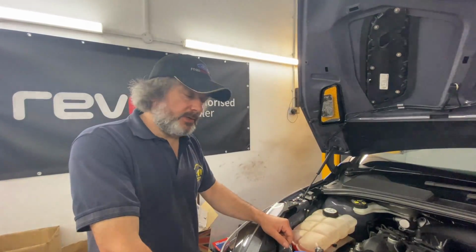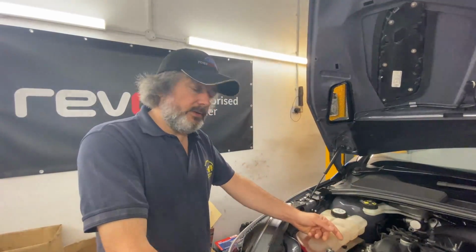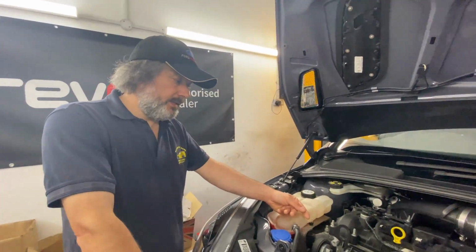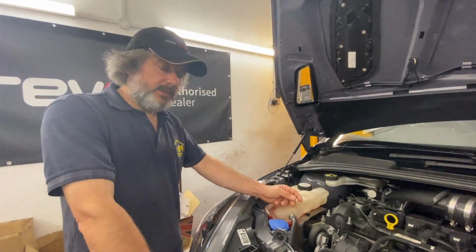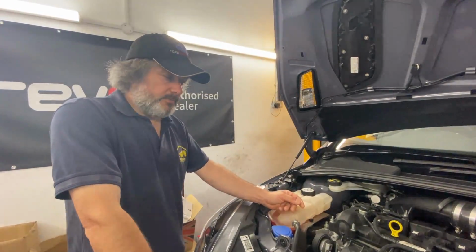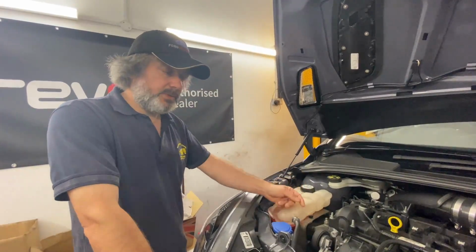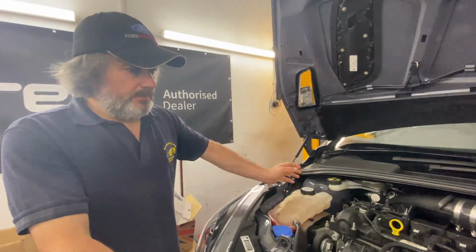So it's the timing chain cover. So where this has been in for the recall, as per usual, they've not concentrated and taken their time sealing that timing chain cover properly. Now I've got to take it all apart, which I don't mind doing. So that's another reason why Robert's come down to me to sort this oil leak out. It's not straightforward, it's quite intense because everything's got to come off.